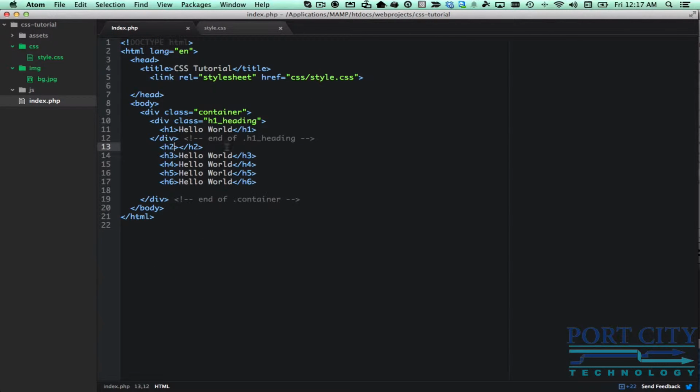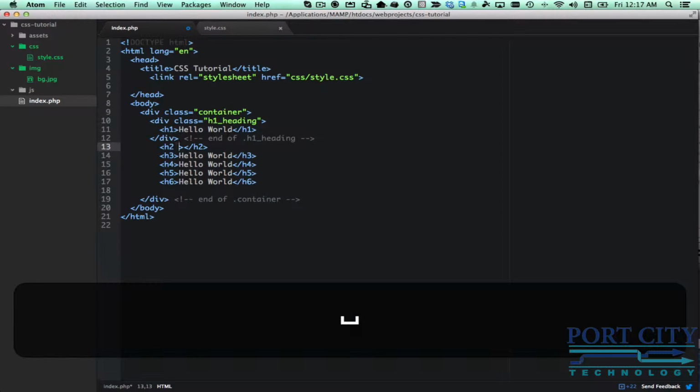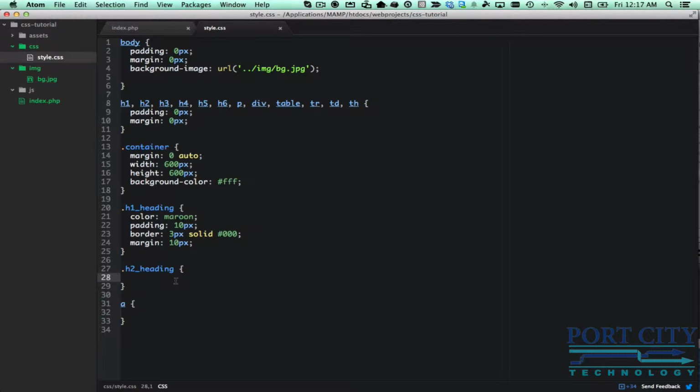Over in the index file, we're going to do a little bit of markup. Created a class, same as above, only with h2. So h2 underscore heading. We'll put hello world. Save it. Then we'll go back over to the style and start to work with it.